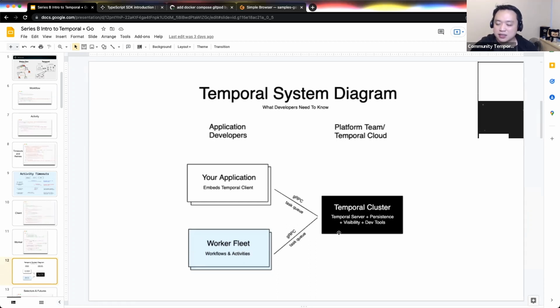right? So it's a very simple system, but I think the operational model is important for you to understand, in the sense that this deploys with parts of your application, and then this deploys separately to parts of your application. You are responsible for all of this as an application developer, and Temporal Cloud, which is us, or your platform team, so whether you host it or you pay us to host it, is responsible for the Temporal Cluster, which to the application developer is a black box, but obviously we have talks describing the architecture of the Temporal Cluster. If you want, the whole thing's open source.